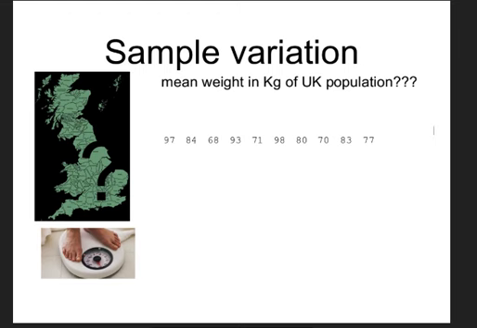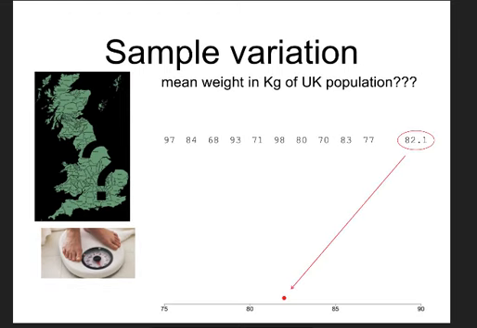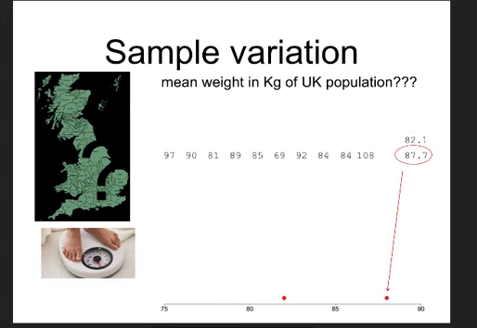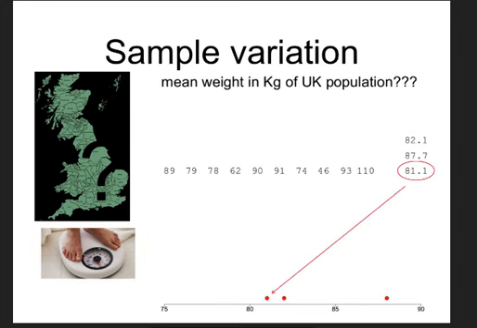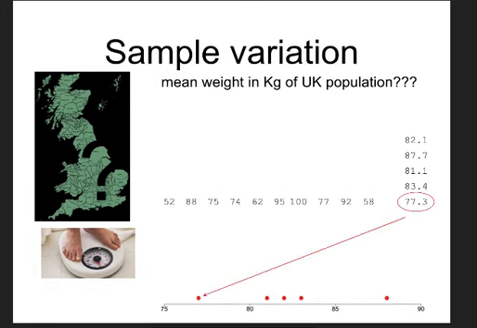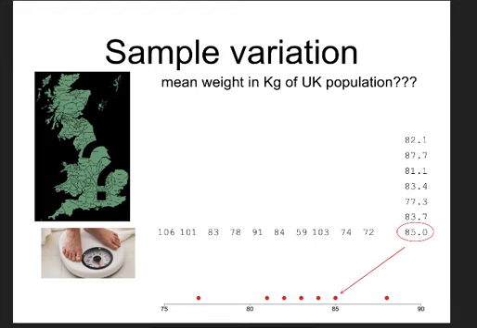So let's take a random sample of 10 people, and we get a mean, and we'll jot that down there. Let's imagine we did this over and over again. In a normal study, you only get to take the sample once, but in my fictitious world of lecturing to you, we get to do it lots and lots of times.